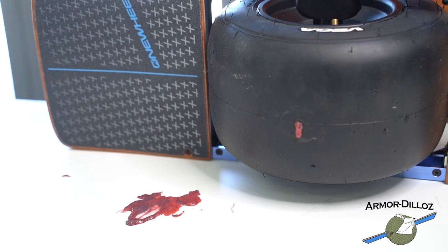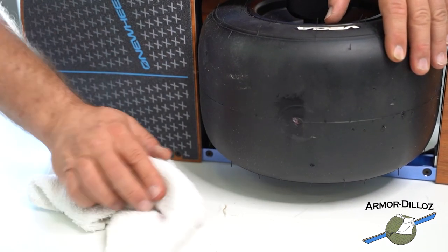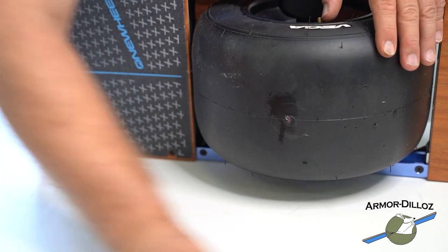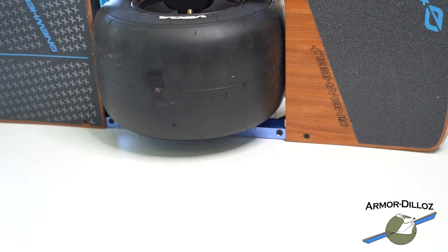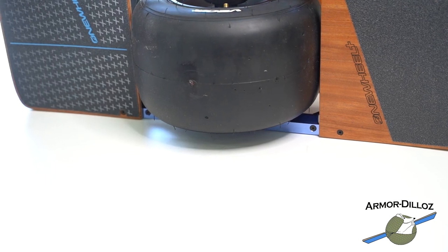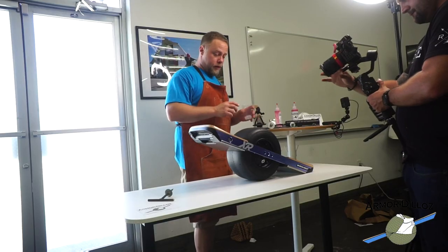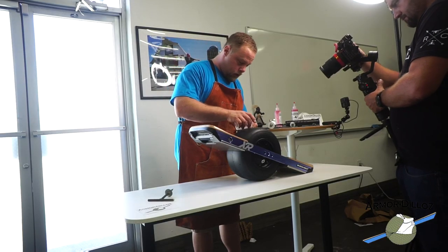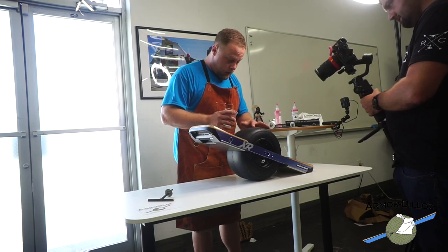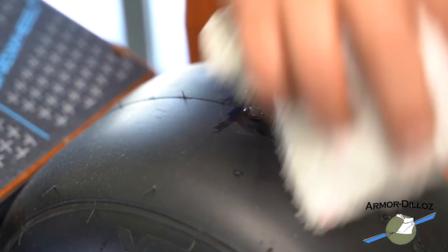So let's go ahead and I'm gonna clean up our mess here, first on the tire. Look at that hole, would you? That's just a straight wound. I'll clean up this tabletop here that I've sprayed stuff all over. Now, what we're gonna do, let's test this with a little bit of soap and water. I think that's an important test. It tends to show pretty well whether or not something is actually sealed. And again, I wouldn't be surprised to see a little bubbling, but nope, not even the tiniest bit here. Okay, so that's fully sealed, guys.